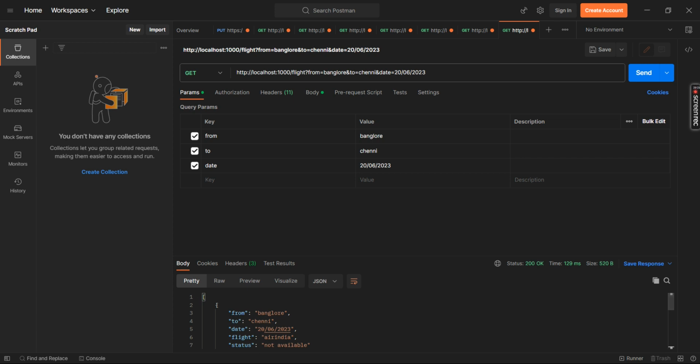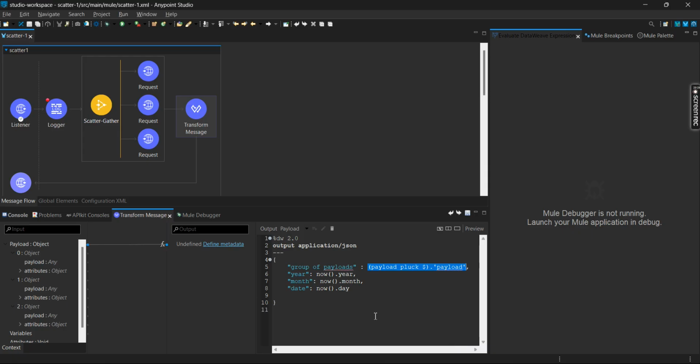And next one is the other 3 values: year colon year, month colon month, date colon date. An object consists of 4 key and values. So here the payloads are in array format, and the rest of the things are key and value. How many objects will I have here? Four objects.